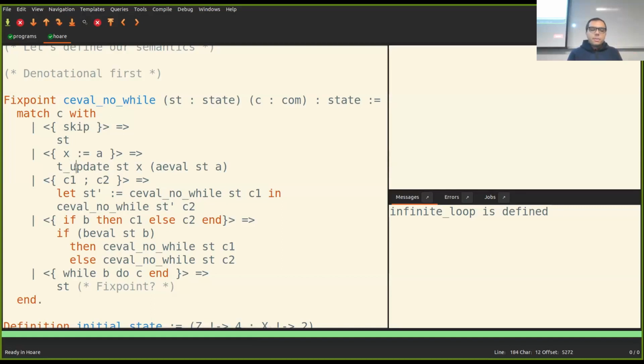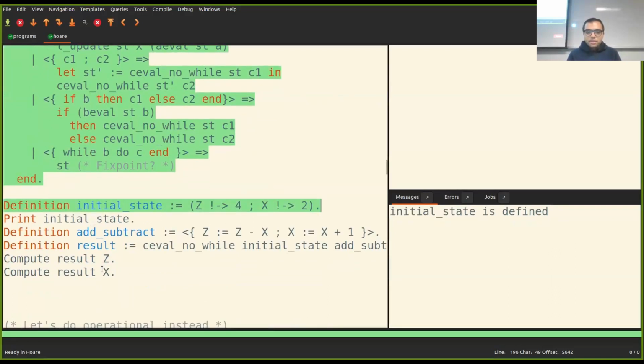And the way we update the map is that we were assigning a to x. So we first evaluate a at the current state. And then we update the state by setting the value of x to be the result of that evaluation. And then we had these things for sequential composition, if, and not for while. We don't know what to do for while here. That's impossible.